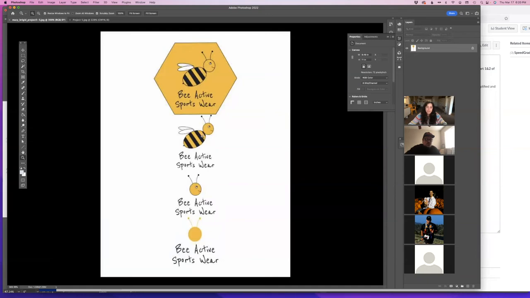So then Bee Activewear, same thing that I kind of did with the dog. It follows a very similar pattern. The bee is broken out of that container and it's just floating by itself. Even the type that was used is script, which kind of shows movement. So that's a good choice. You could probably play around with the way the type is broken down instead of just two lines, give it a little more hierarchy. Like I would probably do something like Be Active and then Sportswear as a tag. So break up those two elements and make sure that it's more of a hierarchy and you read the name of this business the way you want to name it.